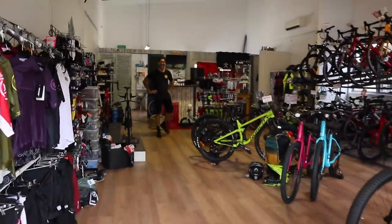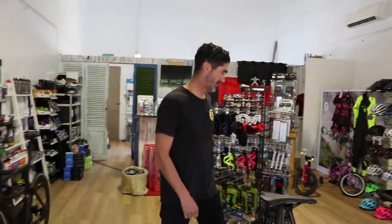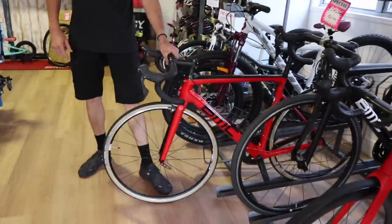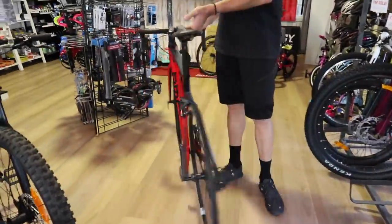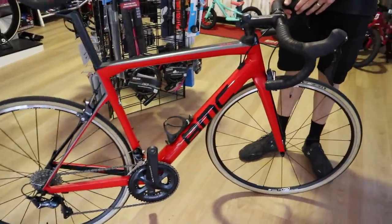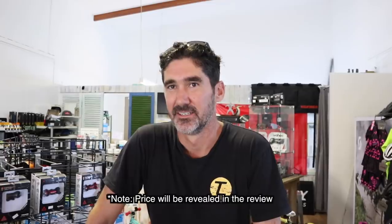There he is — you didn't sell it over the weekend did you? No, it's still there. There it is — magnificent. That's the steer there mate, the BMC SLR01. Magnificent. Now I'm getting this for a bit of a steal really, but it is an 18 model isn't it? That's correct — you're getting this for a bargain again. The geometry is still the same as the current 2020 — they changed the geometry on the Team Machines but it's still current. This is rim brake; we've got the disc brake variant but yeah, current geometry.